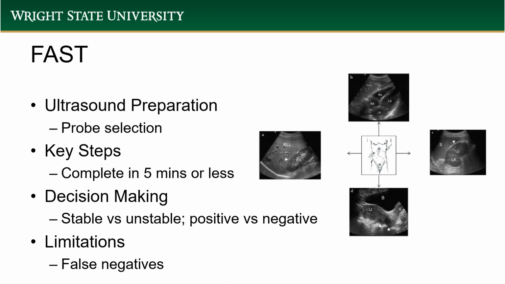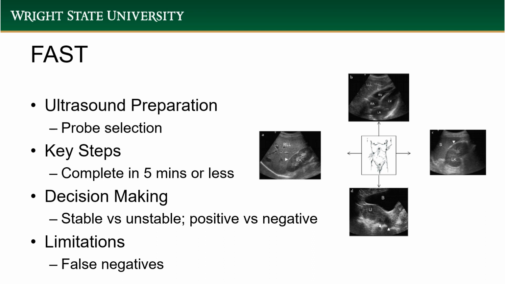And while you're performing the FAST, you should really be considering whether the patient is hemodynamically stable versus unstable, and whether your FAST is positive versus negative to help you with deciding when you're going to go to the operating room, or if this patient is stable for further imaging in the CT scanner.